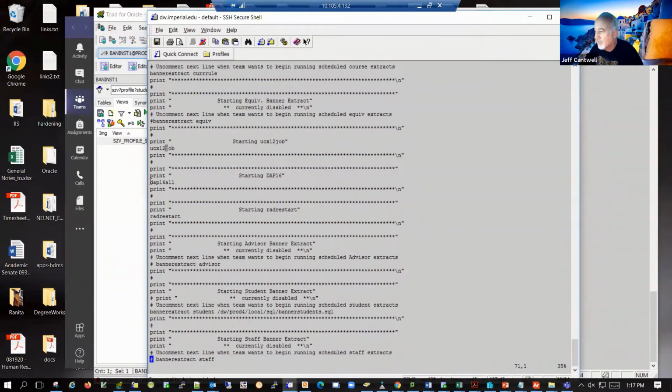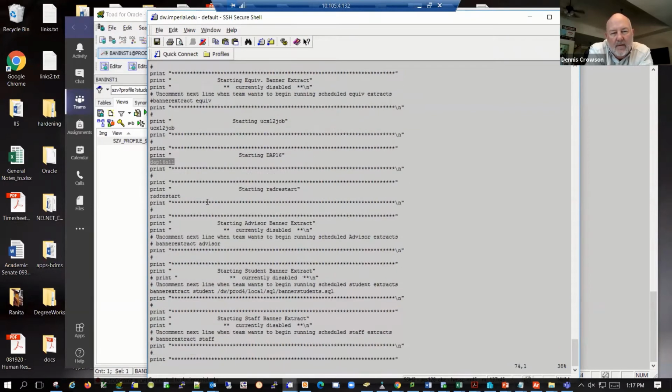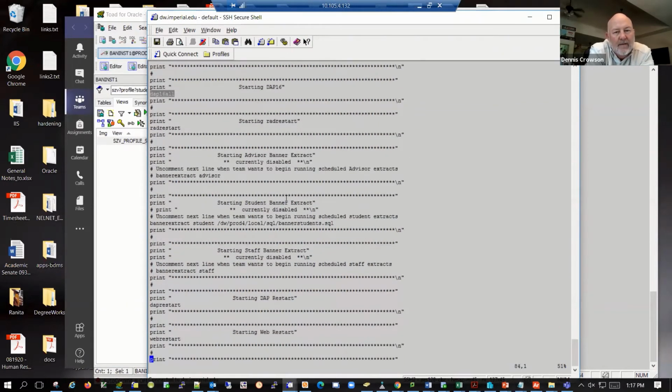DAP 16 parses all your scribe blocks. Again, you may not have to do that every night, but it doesn't take very long. RAD restart, I think that's not really used anymore. I'm not even sure what that is.